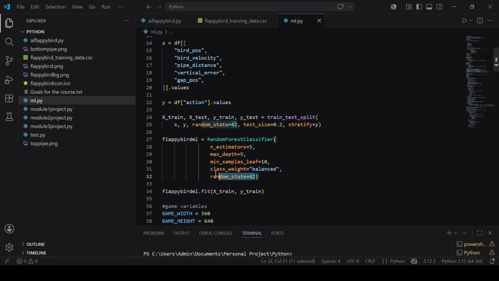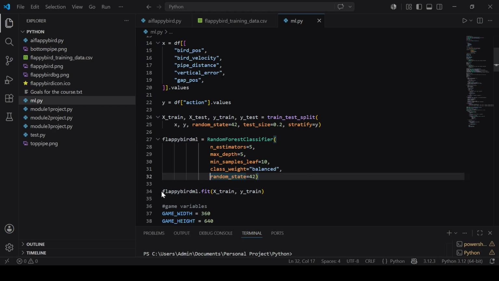But random state is basically, there are different random points, and I just set it to 42, saying that if I ever build the data again, it gives me the same results. So it's not actually random. I'm making it not random, even though it is, but it's not. It's kind of confusing, but the idea is I can reproduce my results, basically.